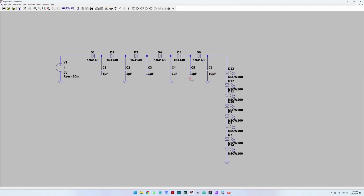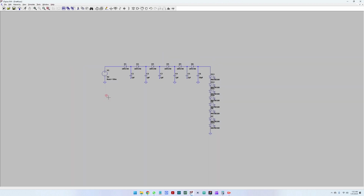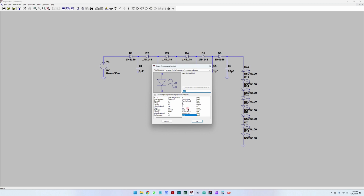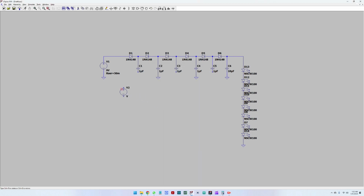Let's first do a test run without a 555 circuit. So let's put a voltage source similar to the one we placed previously, and connect it. Let me put the wire correctly here.